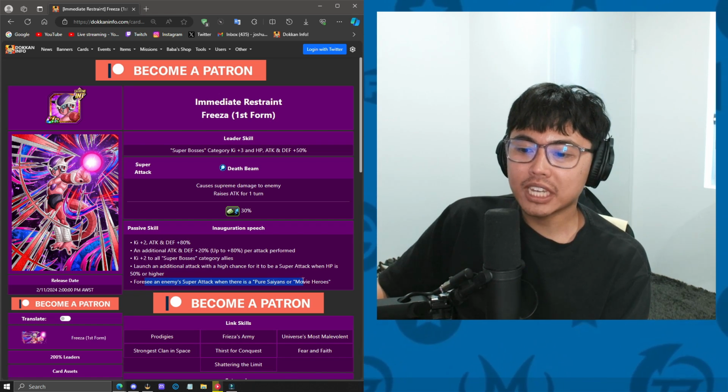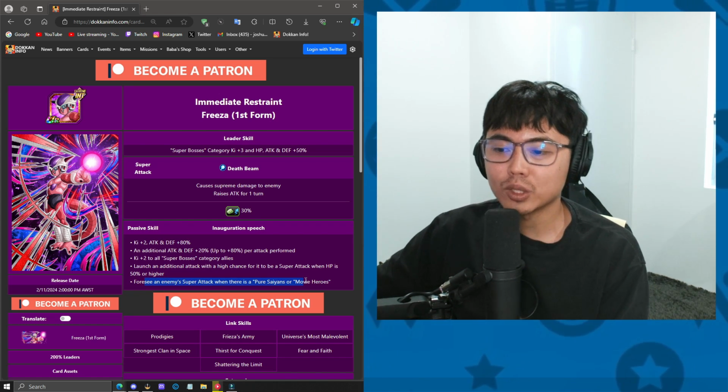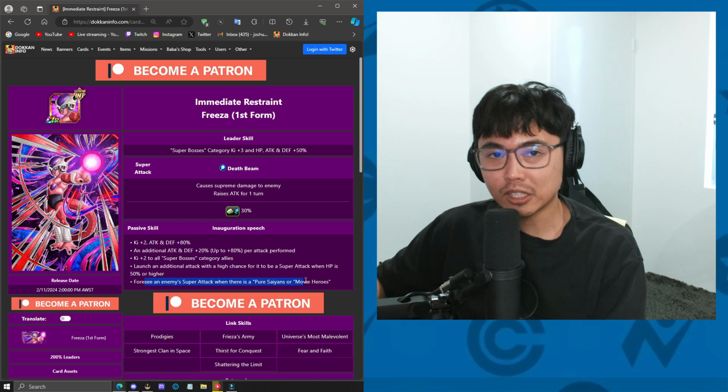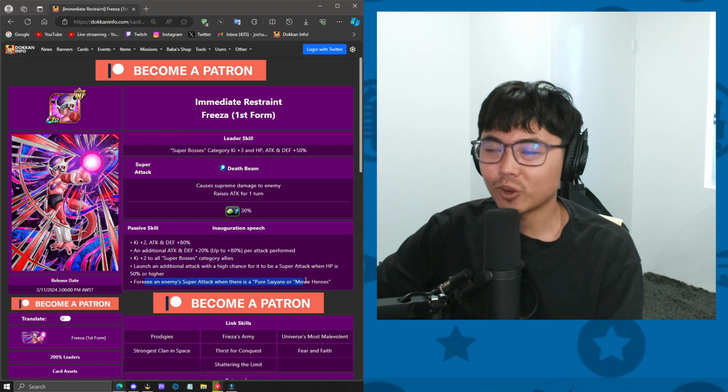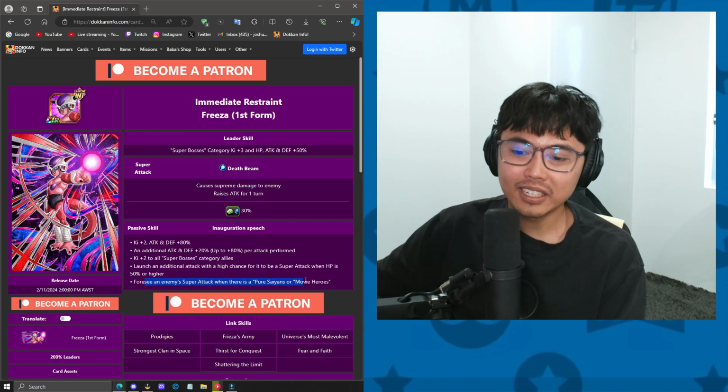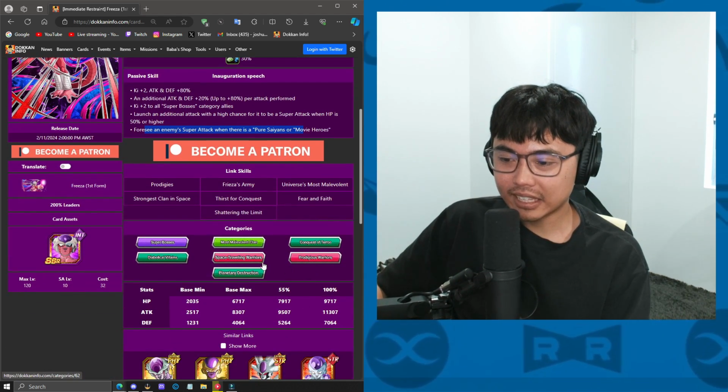And then we got the 4C enemy super attack when you're versing Pure Saiyans or movie heroes. This is a dream, but have like the God Goku effect: damage reduction when versing Pure Saiyans and movie heroes. I imagine that would be crazy. And then he got the link set and the categories.